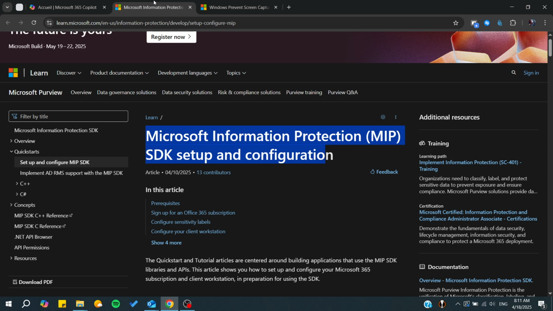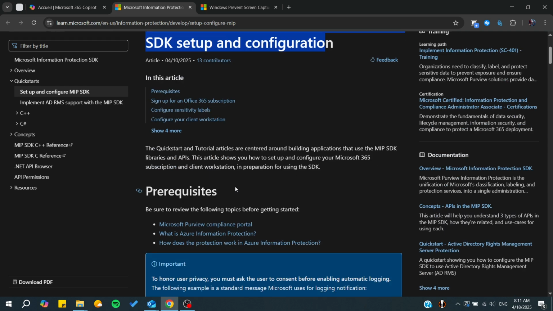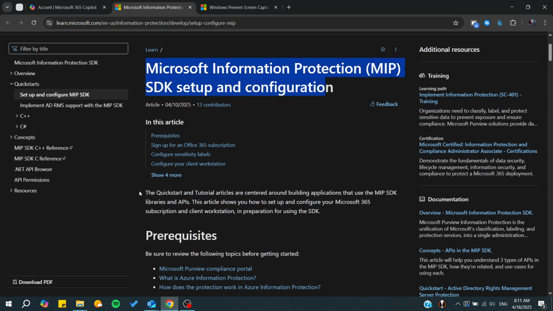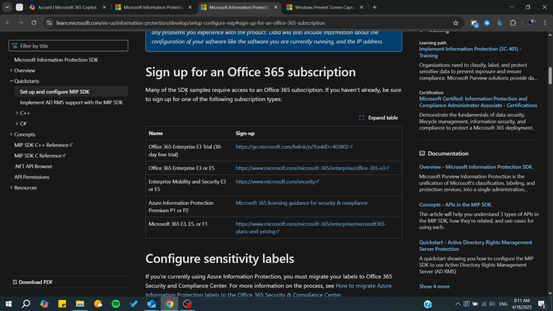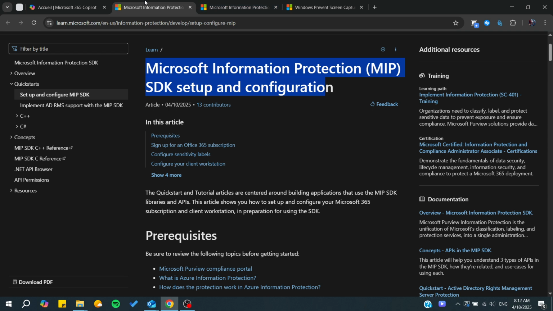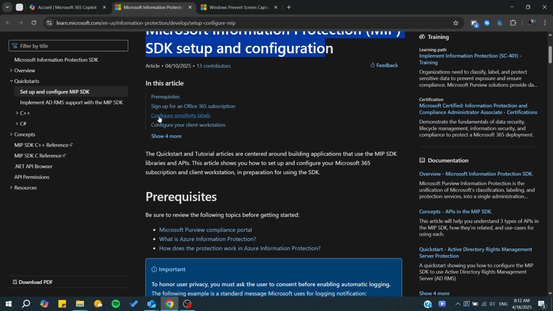That means we would need just to enable the MIP on the Microsoft organization, and basically you will be able to prevent screenshots. So first you will need to have a Microsoft subscription, and those are the ones that would be allowed or the ones that you will have. So there is this Enterprise Mobility and Security, and there is this E3 or E5, which basically depends on the thing that you would like.